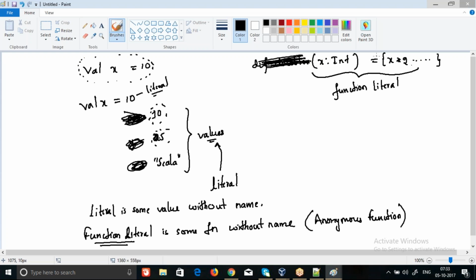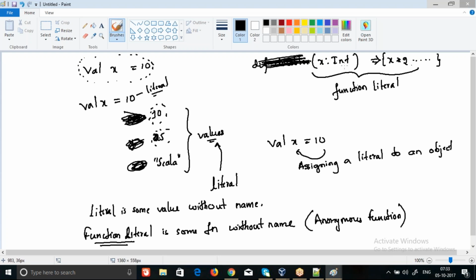Here we have to have a syntax, and this syntax is what we use when we define it as a function object. So just like whenever I say val x is equal to 10, what we are doing here is assigning a literal to an object.